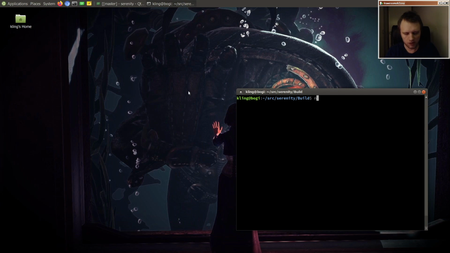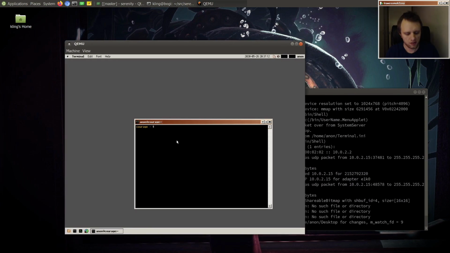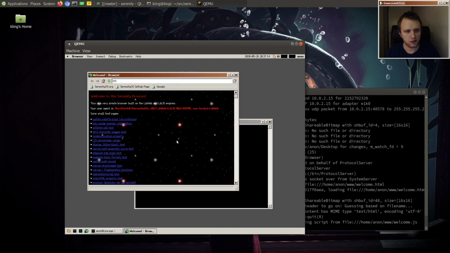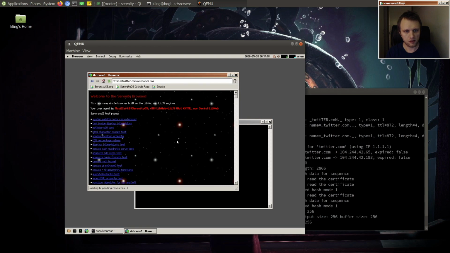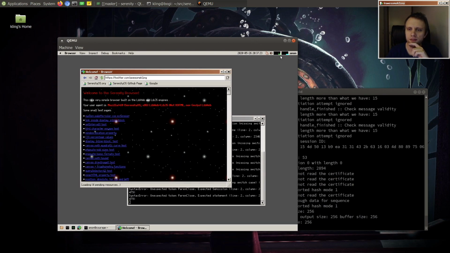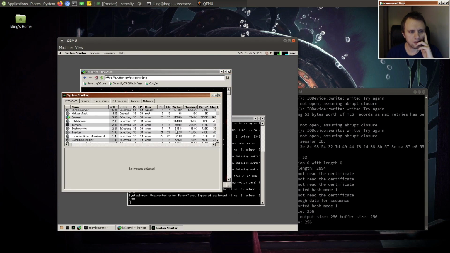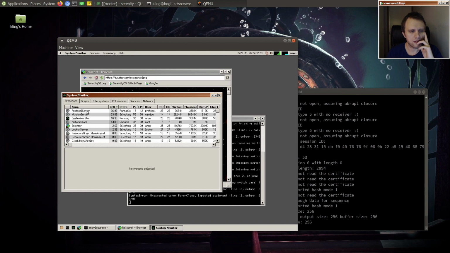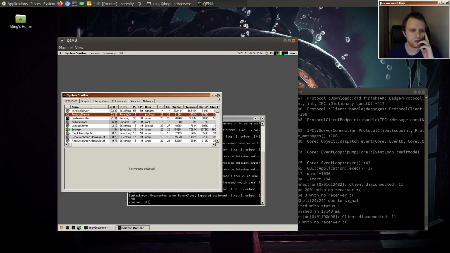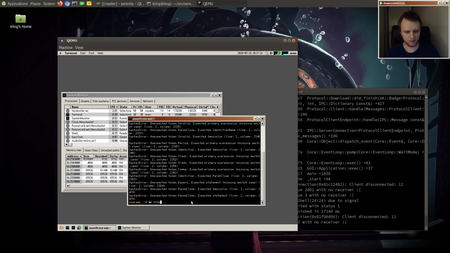Today we are going to look a little bit at twitter.com in the browser, because I just got it actually loading earlier today. If I open my Twitter page, it's going to use a fair amount of CPU just to load. Let's get the system monitor here. We can see that first up it's protocol server doing a whole bunch of stuff, and then we crashed. Okay, let's try again. This is not very stable.